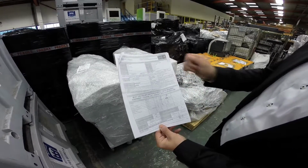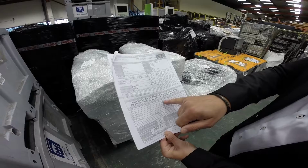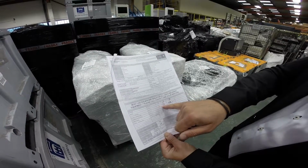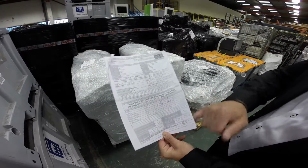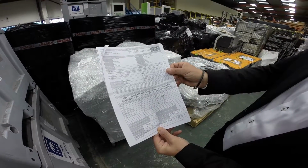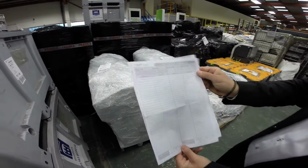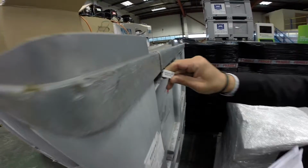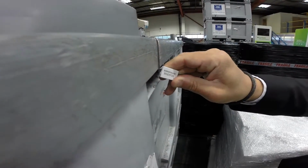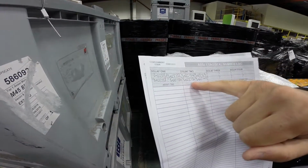You'll notice that we thought we were going to collect 26 desktops, which we did. We actually collected one more TFT than we anticipated, but we're recording all of this here, along with the client signature and our signature. At the same time, we also have the security seals. We use a security seal solution. Over here, for example, I'm not sure if you can see that reference number there, 23733, that's one of the seal numbers, and 203733 is on here.